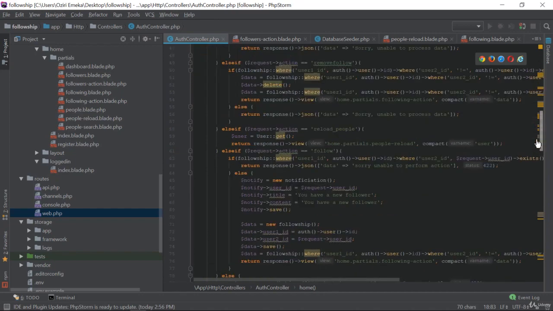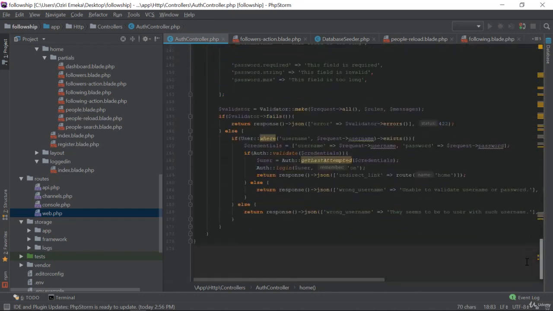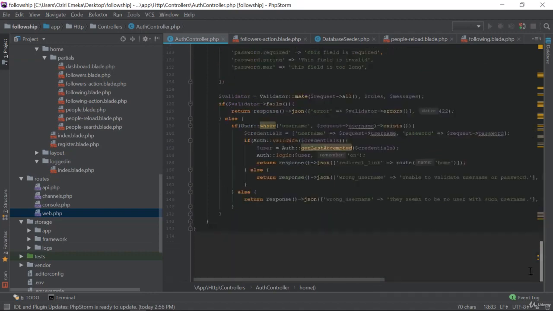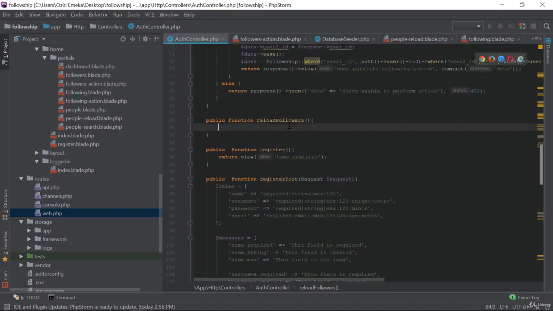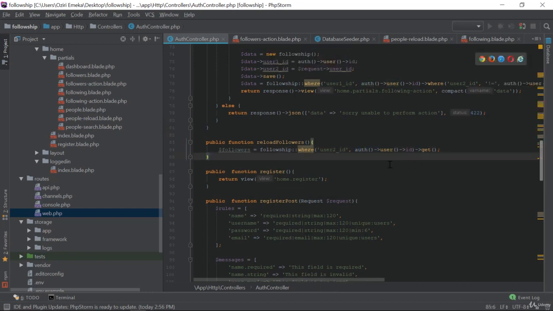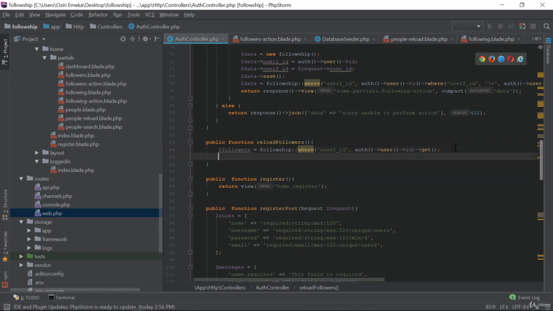Why, if someone else is following you, you're gonna be the user 1 ID. So we have that in the reload followers right there. So we have followers followership where user 2 ID is your ID. Now we want to get all your latest followers.